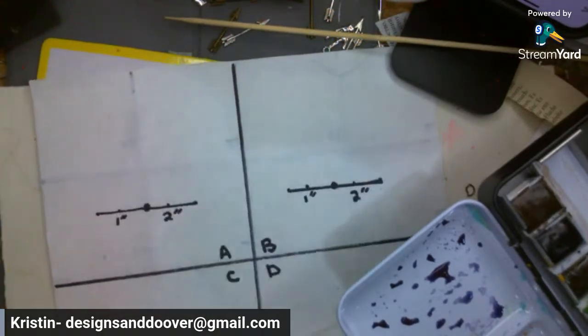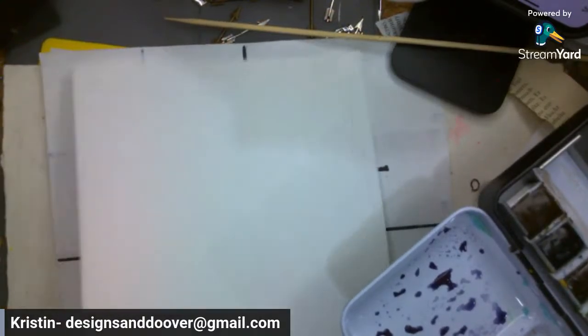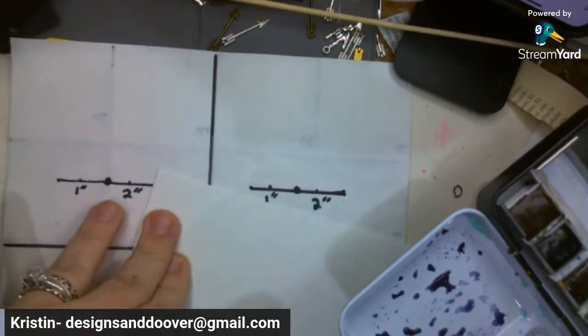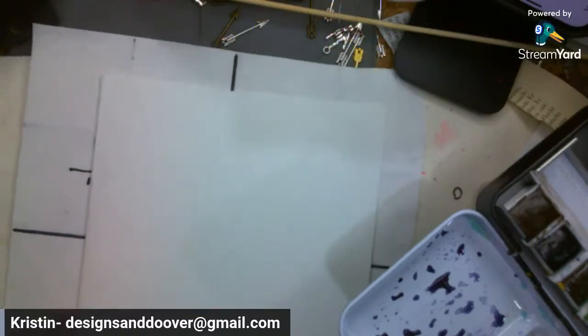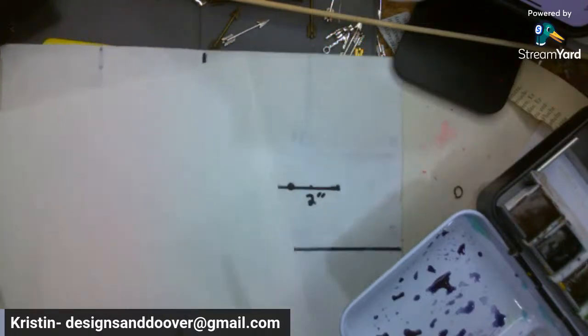Oh, I was so excited. Saturday is half price at ARC, which is a thrift store here in Colorado. I don't know if they're at other places. And I found a Martha Stewart scoreboard with the envelope, how to make envelope things on it for $2.99. I was so excited because yes, I did buy it. It wasn't half price, of course.